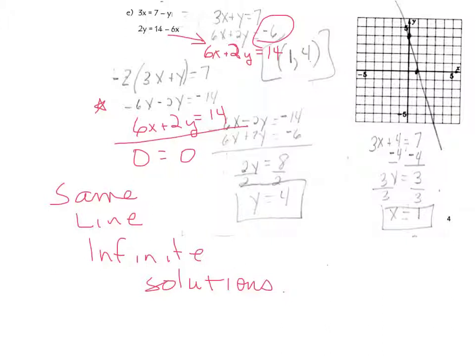However, they won't be this line. You'll have, for your first equation, y equals negative 3x plus 7. So you go to 7 up here. You count 1, 2, 3 down and 1 over. 1, 2, 3 down and 1 over. And so one of your lines is like this. The other line is going to work out to the same equation, so it graphs in exactly the same way.